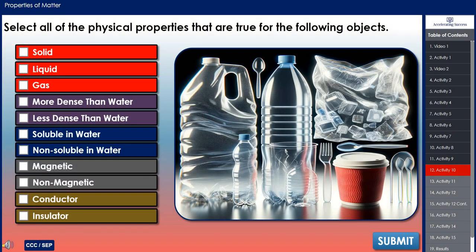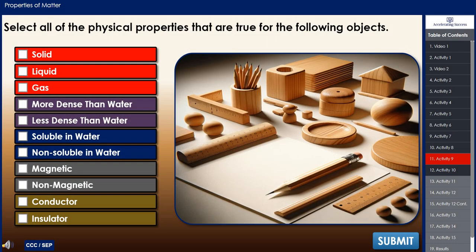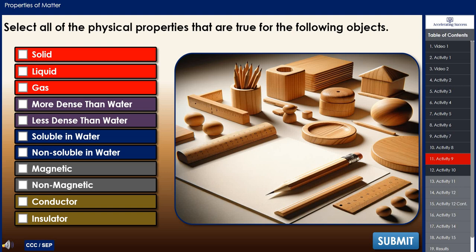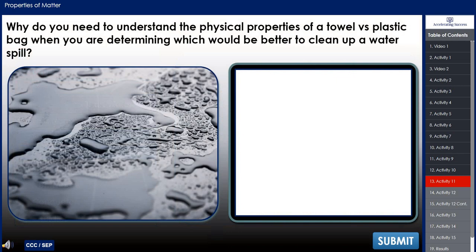And then we're going to do the same thing for woods. We're going to do the same thing for plastics because we're trying to get them to understand the constants principle that plastics typically operate this way in regards to physical properties. Metals typically operate a certain way and woods typically operate a certain way. So it doesn't matter whether it's a tree or a pencil. In most cases, if you throw them in water, they are less dense than water. Size doesn't matter.